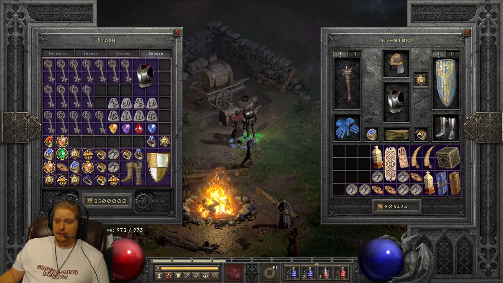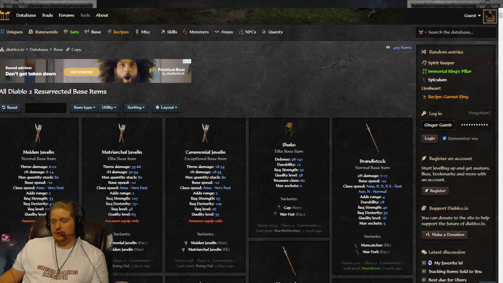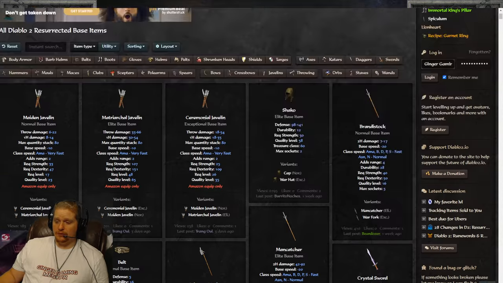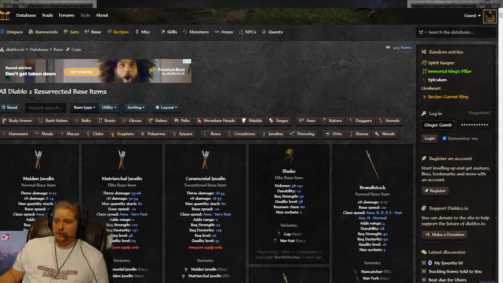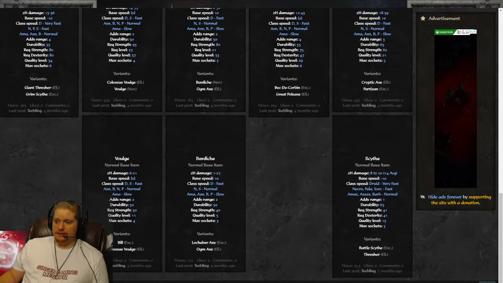Well, I do have a website that I go to, and it is called Diablo2.io. There are many other websites as well, but I find that this one is one of the easiest to navigate just in general. And you can look up pretty much anything here and find out what the maximum number of sockets are on the items, just in general, like what weapon types they are. Like, say, for instance, I wanted an Insight polearm. I could go to Polearms, and it would show me all the polearm classes.